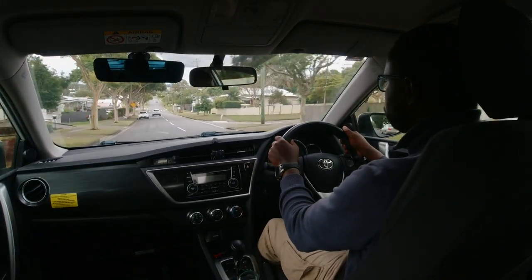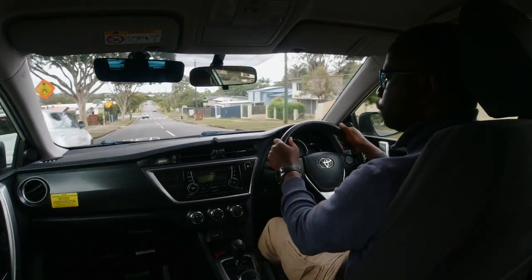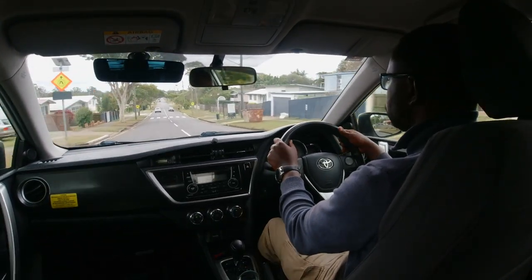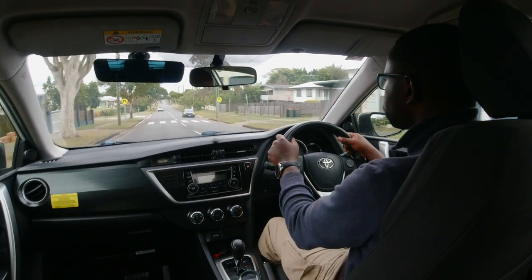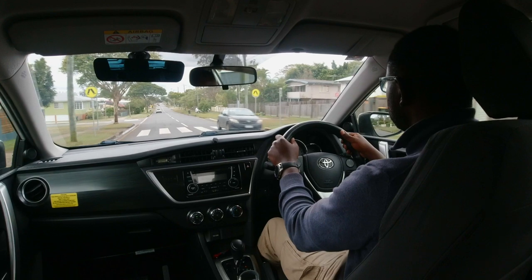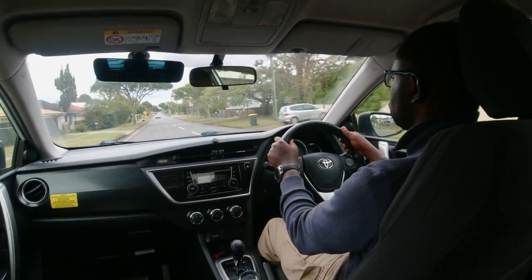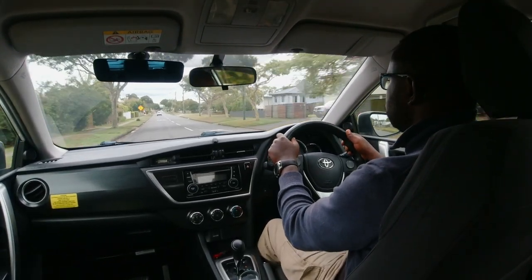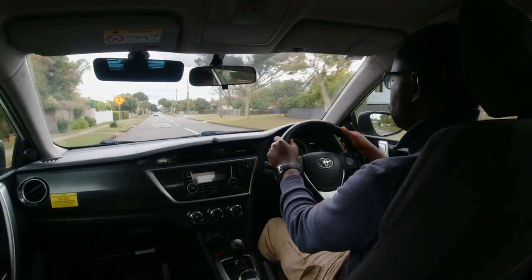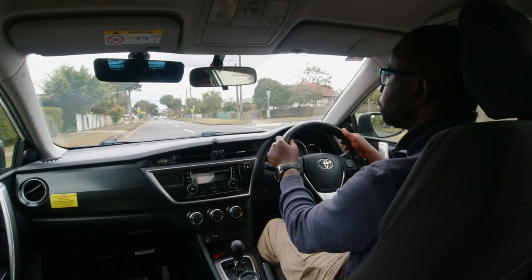Another parked vehicle, making sure that we leave a safe gap. No one on the zebra crossing and none waiting to cross, so I just continue straight. In this situation, there is no need to slow down as we have good visibility of what's happening at the pedestrian crossing. Another pedestrian crossing, but there is no one, so we just continue.